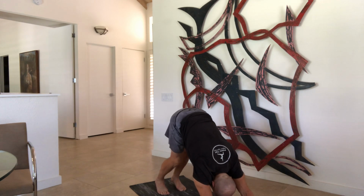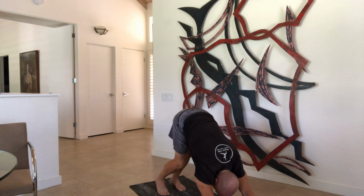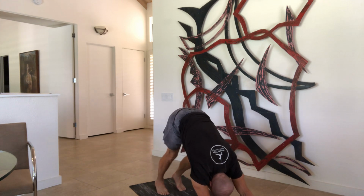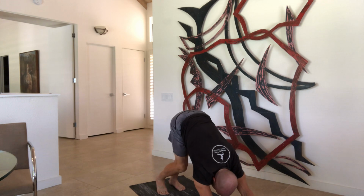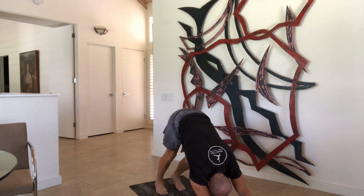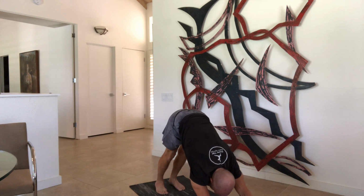Half pigeon, what we did, creates a lot of constriction. And you might ask yourself, what are we constricting? Well, we're constricting the flow of blood. It gets a little bit tingly, maybe in your foot. My knee really gets affected, so I want to get that blood flowing again. So I'm going to gently move things around, getting that blood moving quickly. So here we're releasing. And heat helps to do that. It keeps the blood closer to the surface of the skin, which helps to cool our bodies down, but also helps get that oxygenated blood to our muscles for fuel.